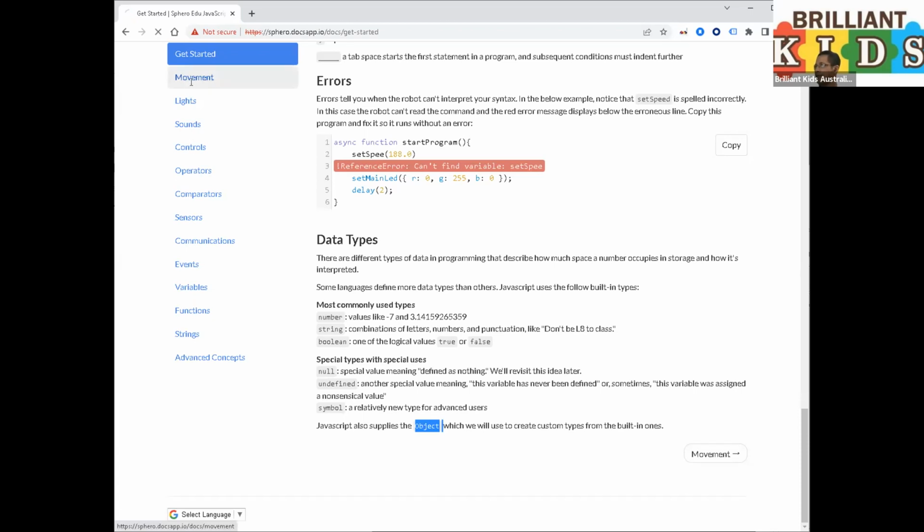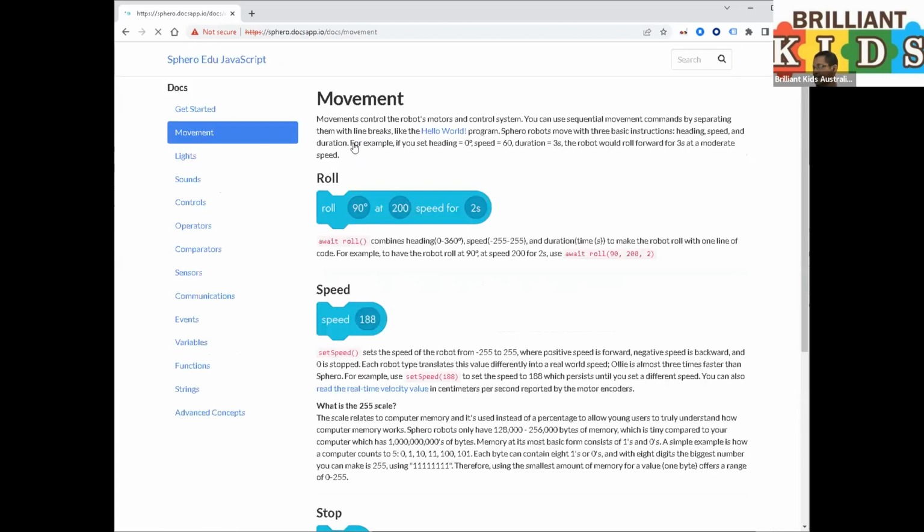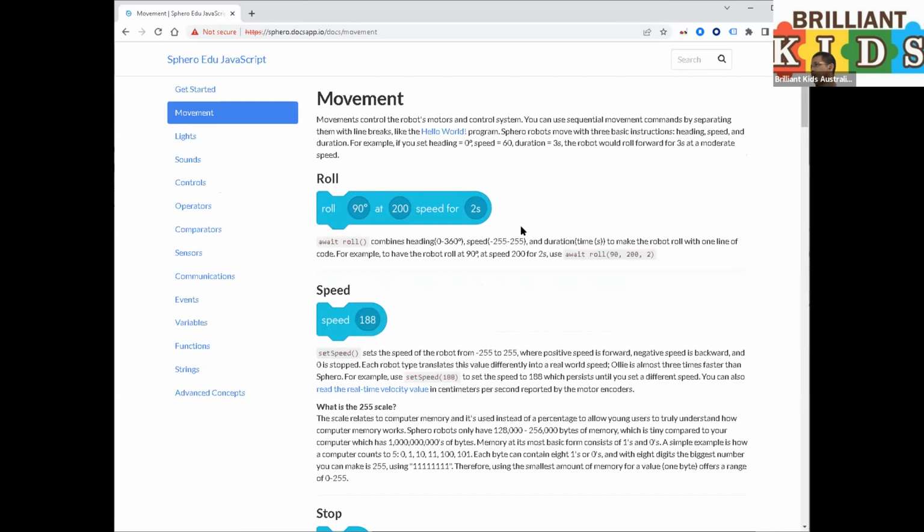All right, let's move to movement. Let's say move. Remember blocks? In the blocks we had a roll. In JavaScript, we have a function called await roll. So we say await roll. This is the 90 degrees, you see that? 90 degrees, the speed and the duration.